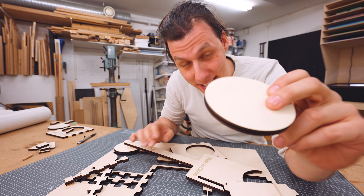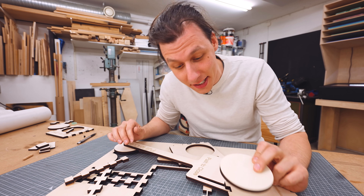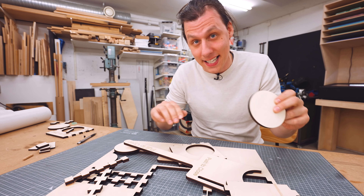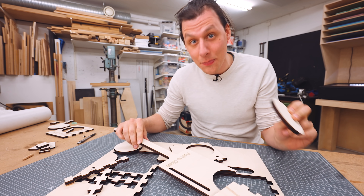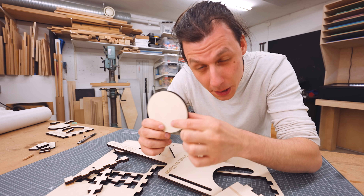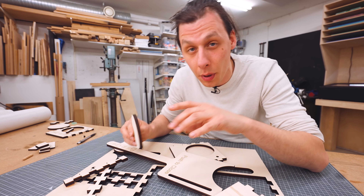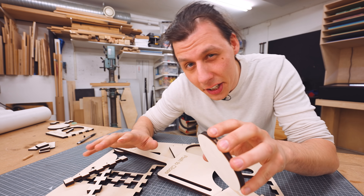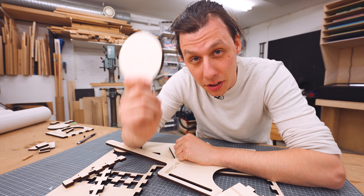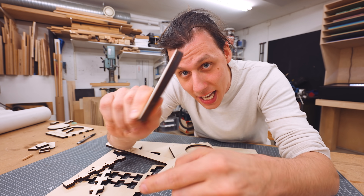I chose to cut out all these parts in 9mm poplar because, to my surprise, after a bit of testing with different thicknesses, it actually cuts just fine — even though on the website it says the thickest it can cut in wood is 7mm. And that is also a great tip for anyone who wants to cut stuff out of plywood: always use poplar. I discovered this many years ago when I was doing a ton of laser cutting at school, and we tried cutting out parts in both poplar and birch plywood. In poplar, you can cut thicker, cut faster, and cut with a much cleaner edge.